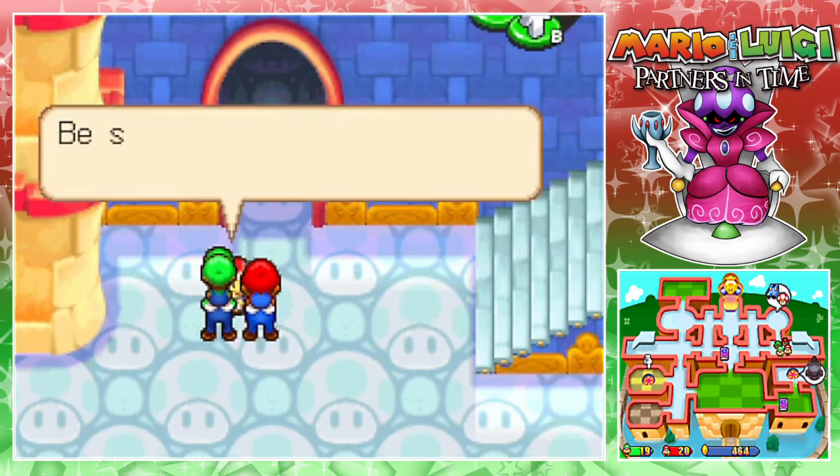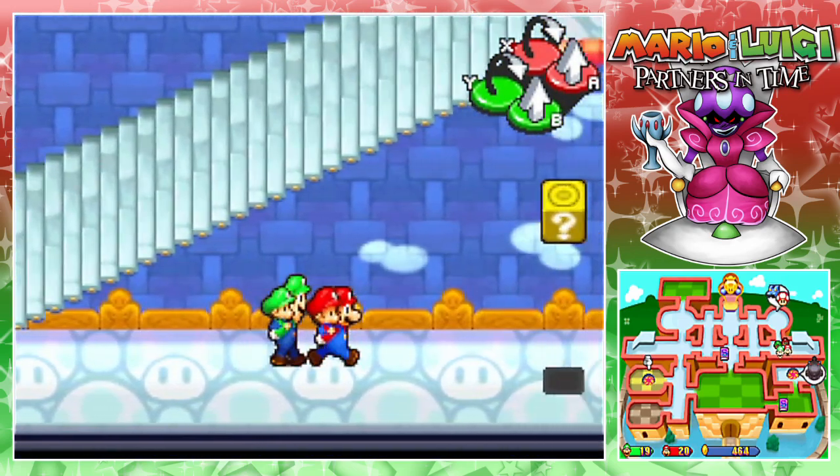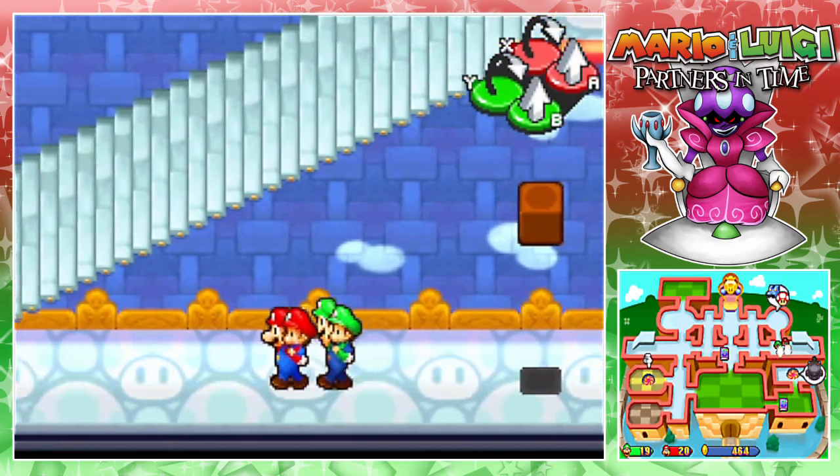So yes, there's a second floor. Be sure to save your progress when you see the save album. And that we will. We're just gonna get everything else first. We got the mushroom.